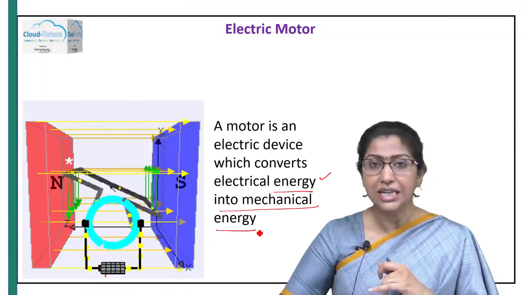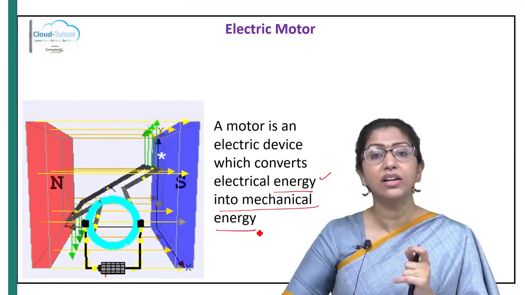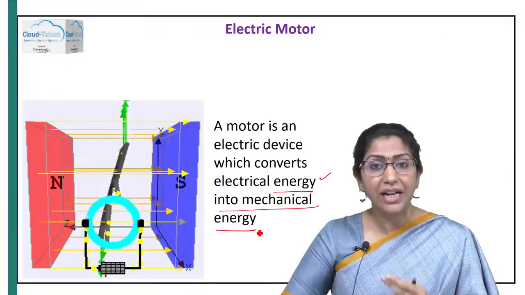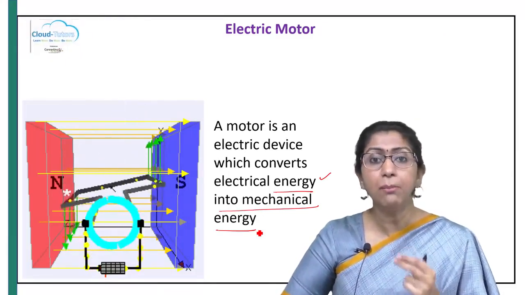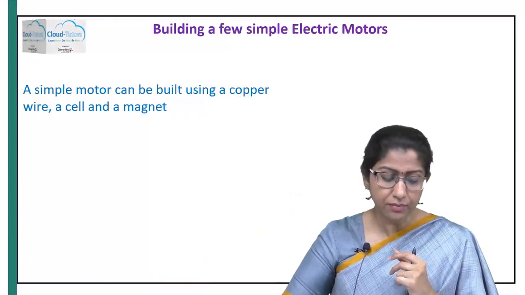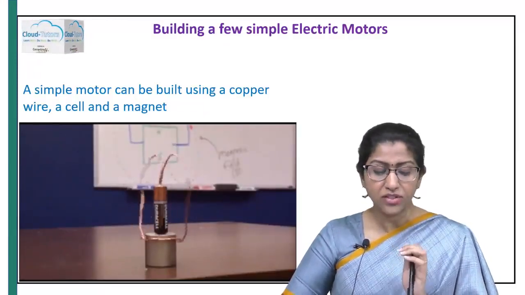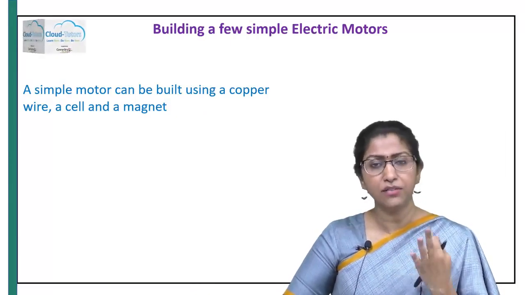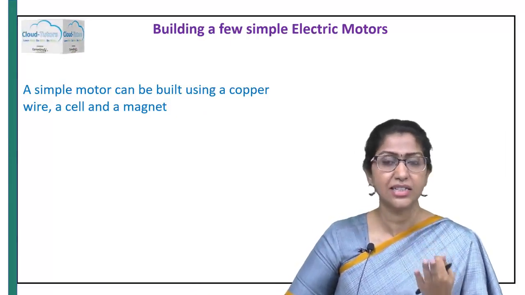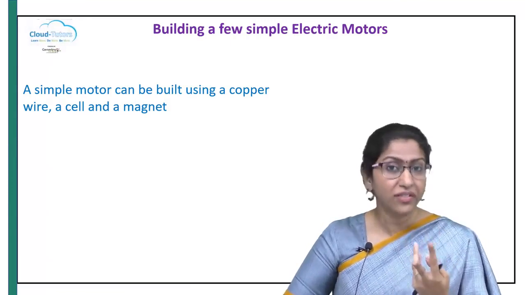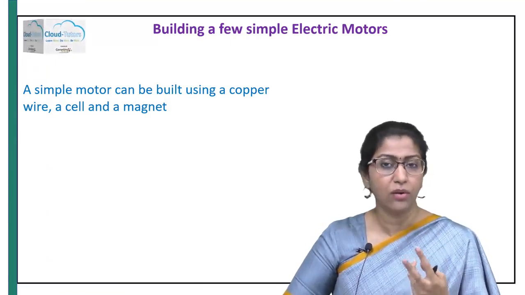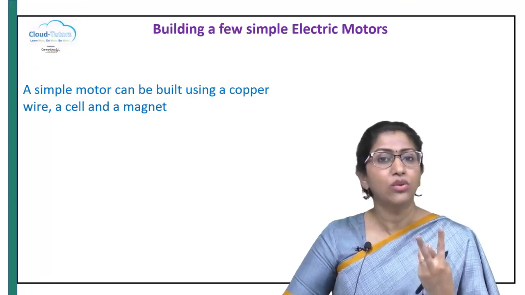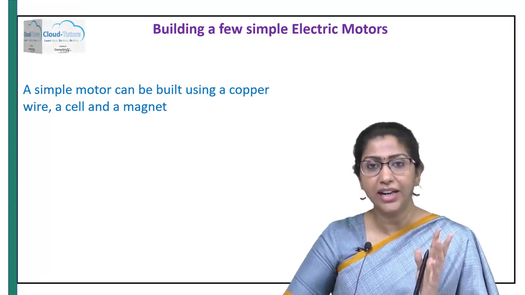Alright, we'll come back to this setup, but let's look at one or two methods. How can we build a very simple electric motor? A simple electric motor can be built using a copper wire. Only three things. If you can find these things at home, I'm sure two of them can actually be found at home, and all you need is another magnet, right? You need two magnets and one current carrying conductor.